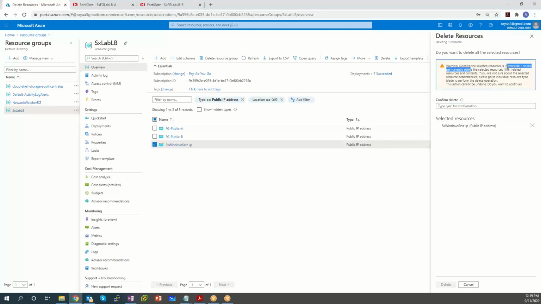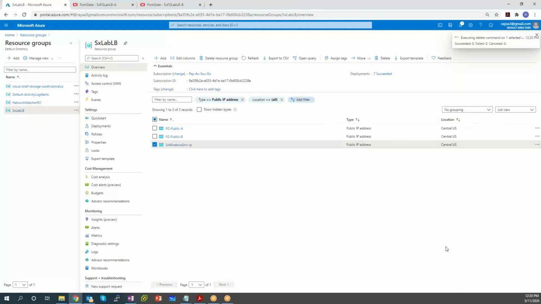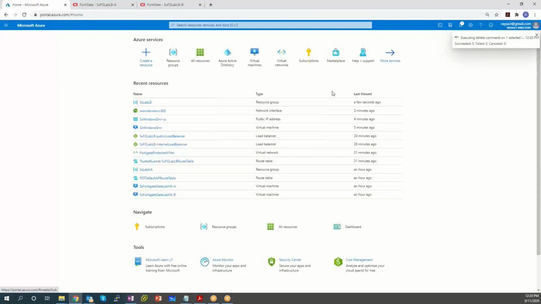Warning, deleting the selected resource is irreversible. This will permanently delete the, yep, it's going to do exactly what I ask it to do. It's going to delete the resource. There is no returning back from that. You can create a new one, but you're not going to have that one anymore. So I'll say yes, and it shall go away. I'm sure that'll take another couple of minutes to actually delete, but that's fine. I'm not going to make us wait for the deletion process. I just didn't want that hanging out there. So I wanted to be able to fix my goof up.